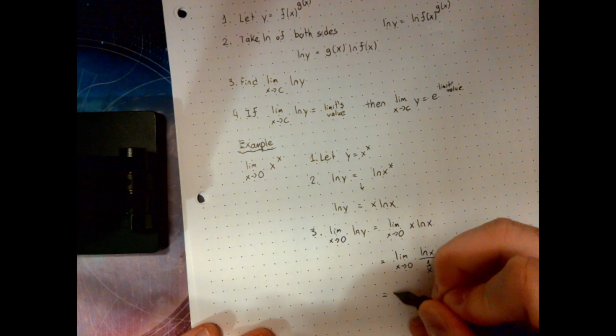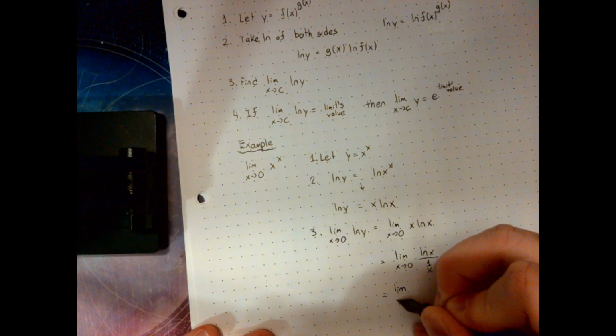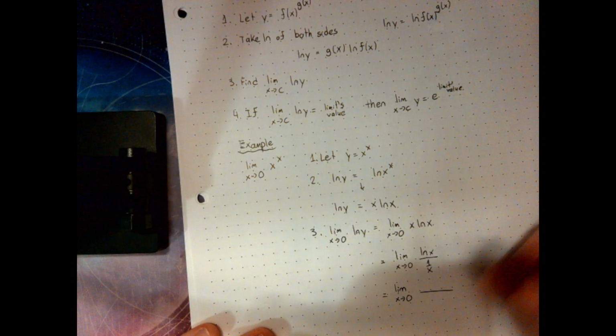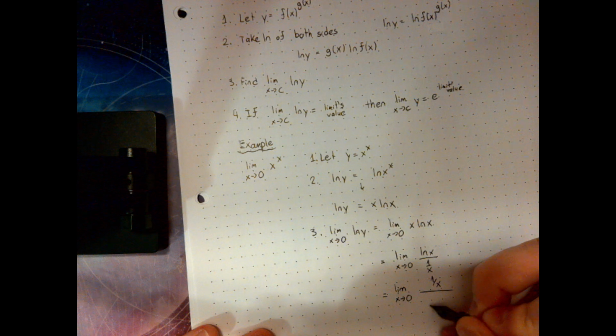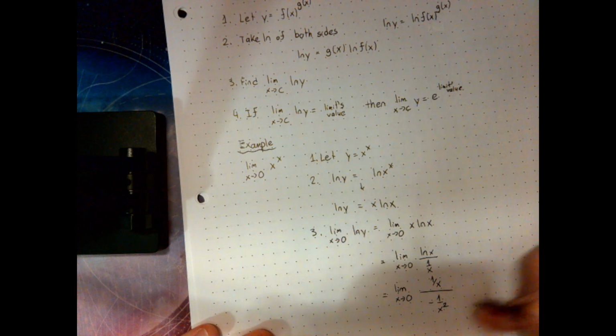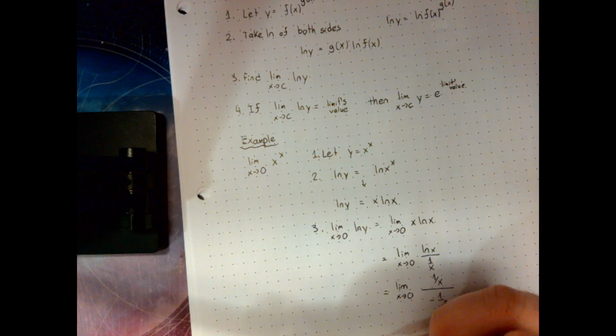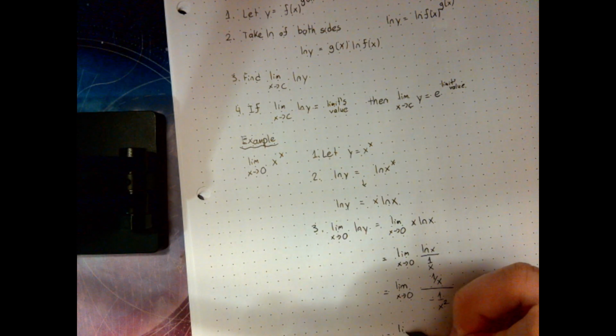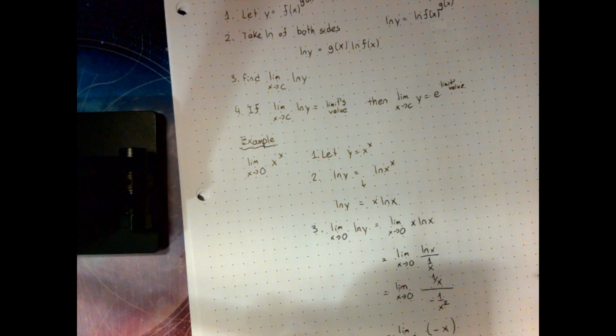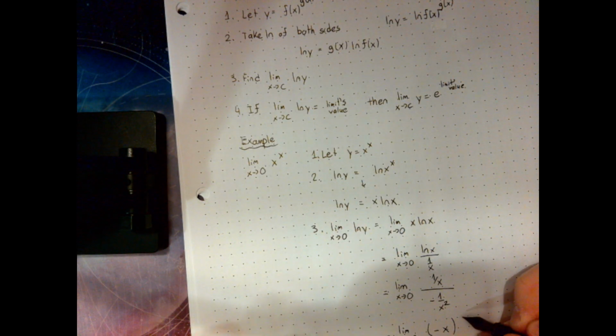So I end up with the limit as x approaches 0 of 1 over x over negative 1 over x squared. Essentially this is x to the power of negative 1. I differentiated, it ends up being with negative 1 as my coefficient and negative 2 as my new exponent, but then I just write it as a fraction. And now this does simplify. When I rewrite this, it ends up being the limit as x approaches 0 of just minus x. And now, because it's simplified, I don't have x in the denominator, so direct substitution is a valid option.